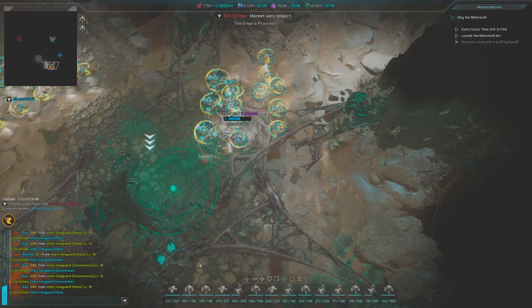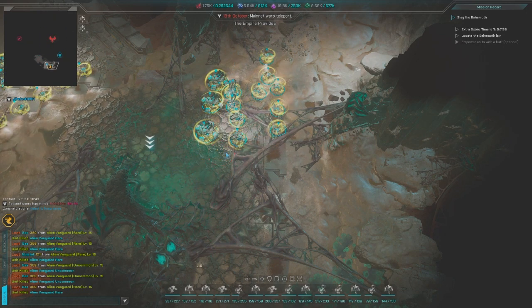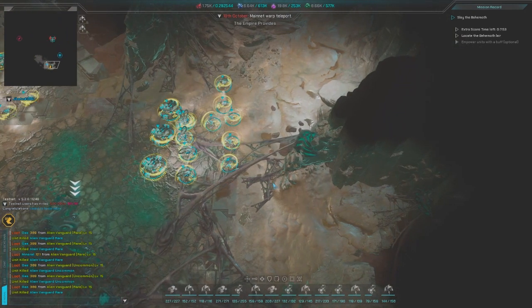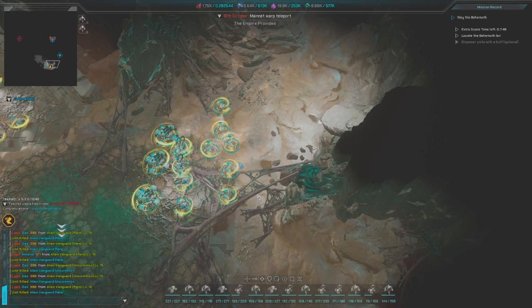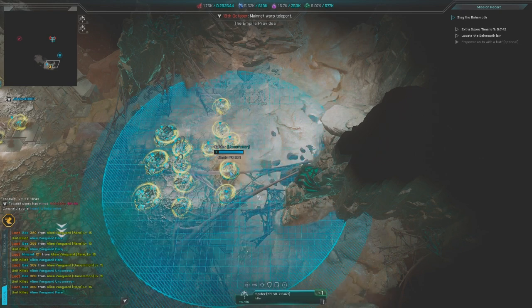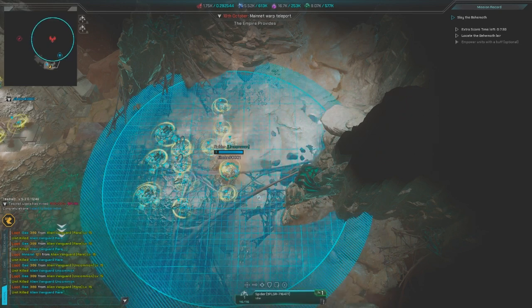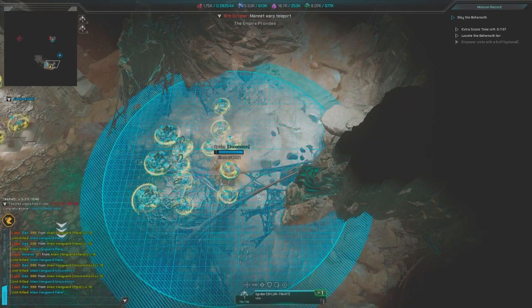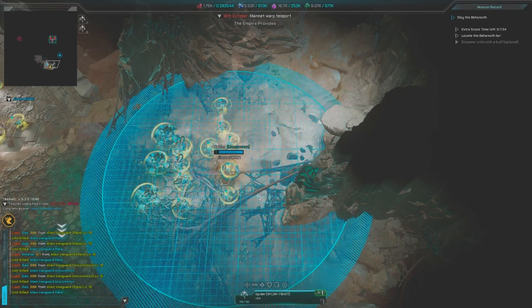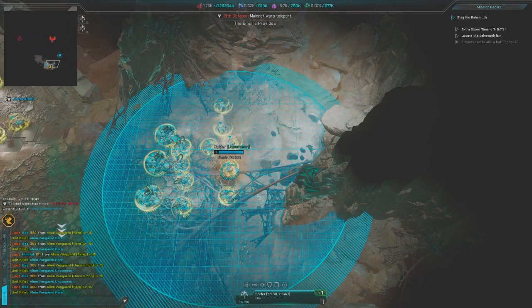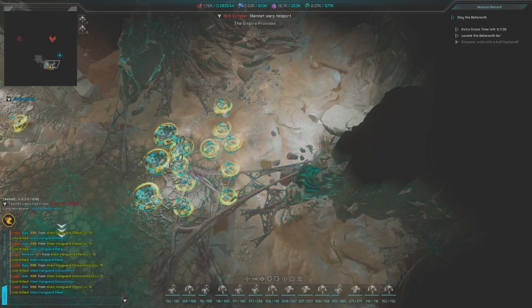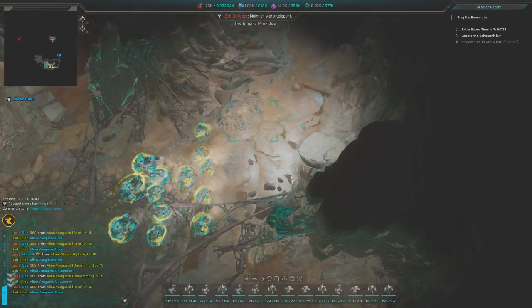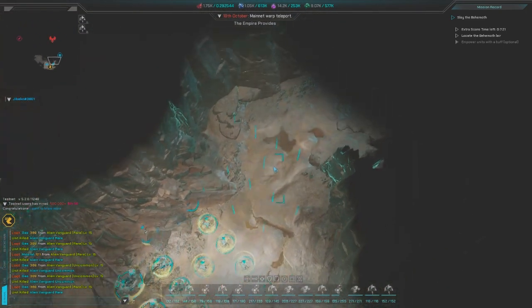So when your level 4 and 5 creatures kill these level 15 units and get the killing blow, they actually get a huge chunk of their level. And something important to know as well is you can over-level any unit. So if this spider's level 1 here, and he kills so many enemies, he could get enough experience to get all the way up to, say, level 5 or 6. And as you level him up, the next level is just ready to go. It's just time and cost. So by creeping in a high level dungeon with a bunch of low level units, you can actually get each of them a few levels pretty quickly by the end of the dungeon.